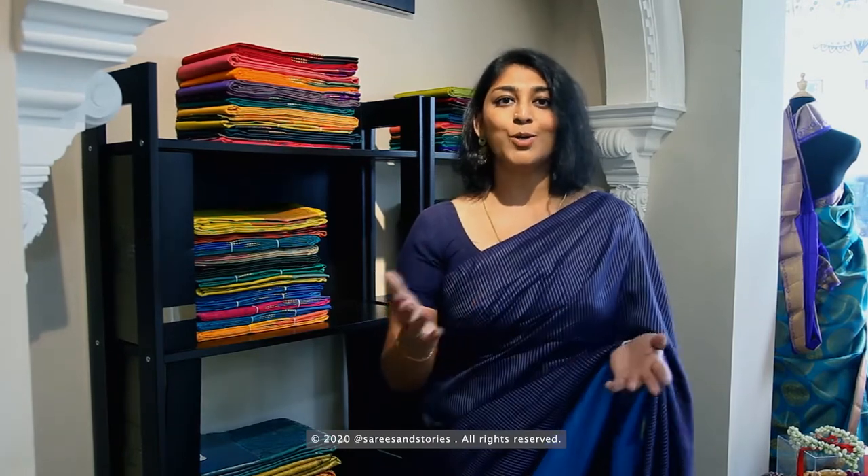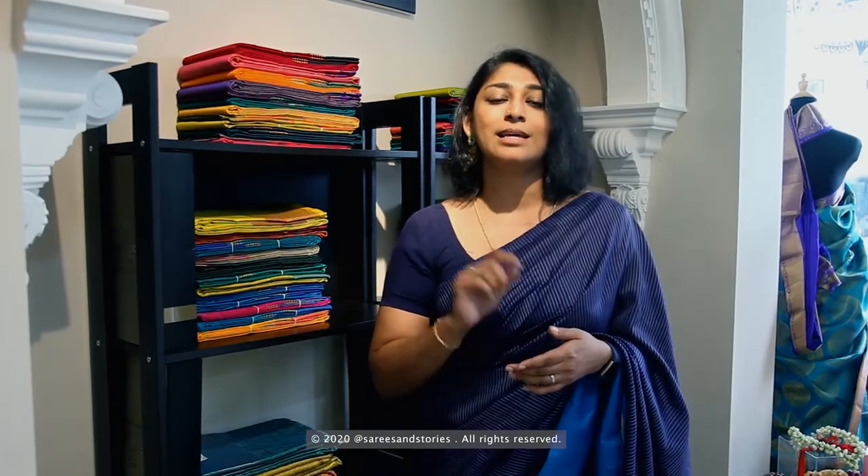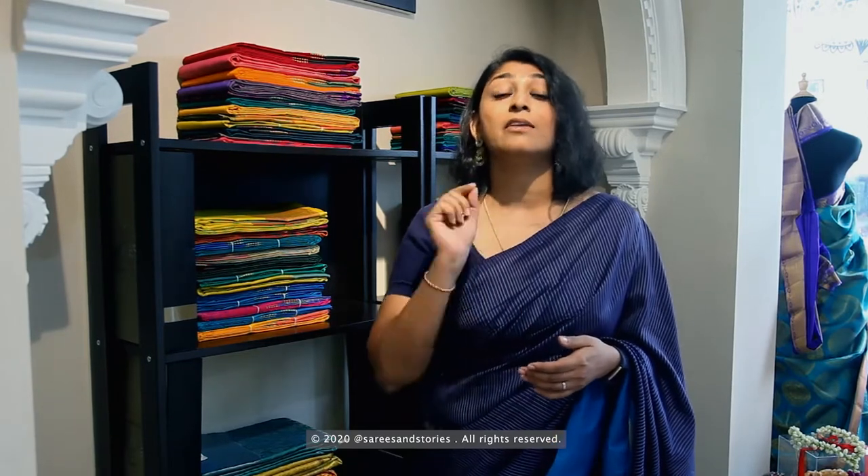As you become more experienced and well-versed with sarees, you'll develop a feel for it. You'll likely be able to tell the difference between silk and artificial silk, and you'll start getting the hang of how different qualities of saree look and feel under your fingers. But what if you're a newbie or just don't wear sarees often enough to be familiar with them? Even if you're new to sarees or not a habitual wearer, you do not deserve to get cheated by vendors who pass off fakes as Kanjivaram and rob you of your money. If a vendor is selling you a saree they say is a Kanjivaram and yet it isn't, this is not fair — in fact, it's criminal.